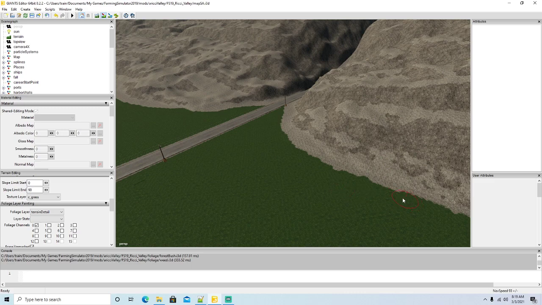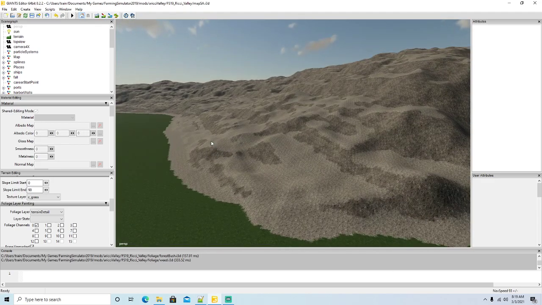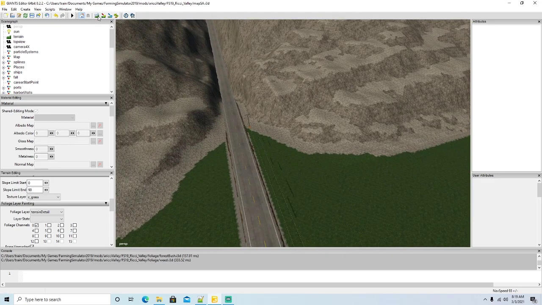And then, yeah, just push this back. But what I think I'm going to do over here is pull this mountain out just a little bit more, just so I don't have to get grass back in there. So that'll work.